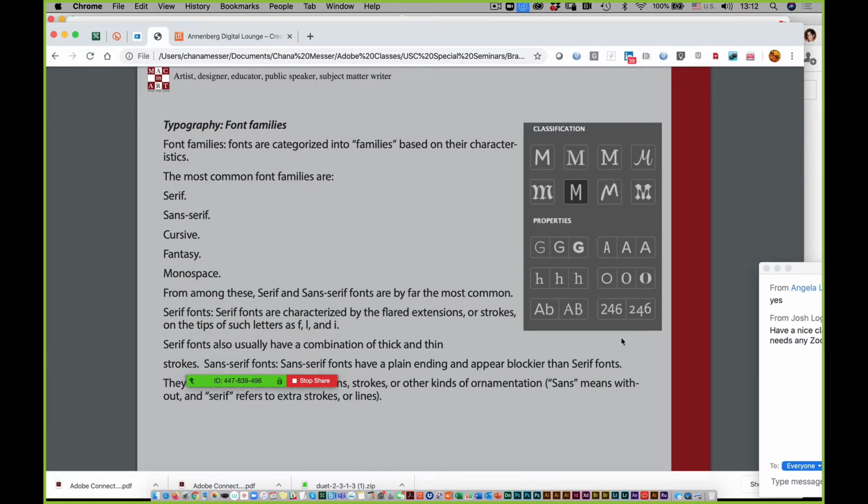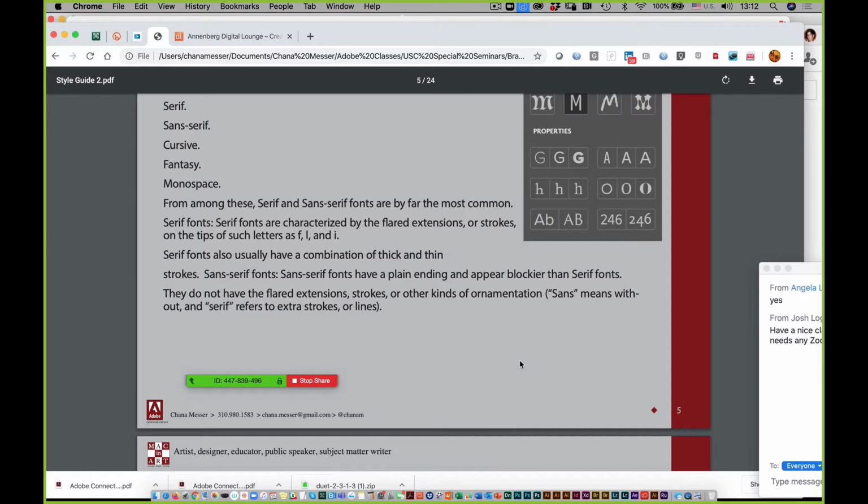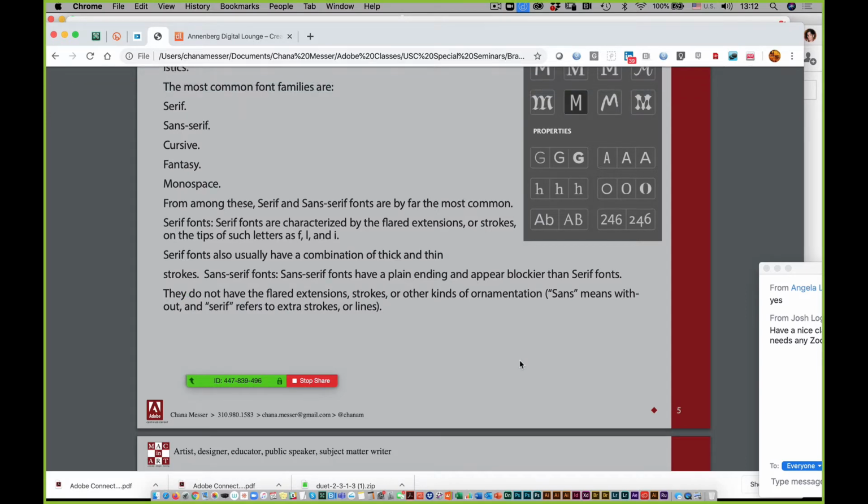I put in an image of the classification, and you see here it's a serif font. This one is a sans serif font. These two are serif fonts. Then you have cursive font, you have fantasy font, you have monotype font. All these styles are the styles that we are going to look at while we're choosing. And depending on the logo that you're going to use and how readable you want it to be, that's how you are going to establish which typeface you are using.